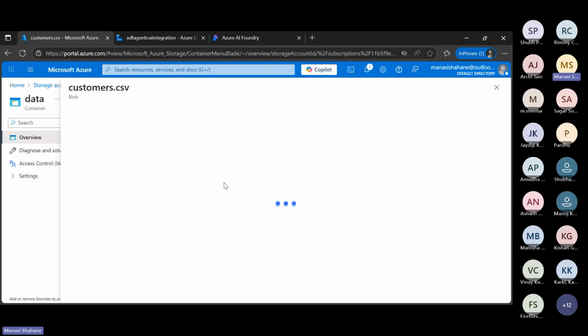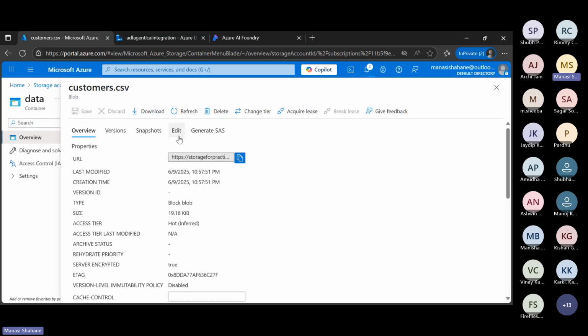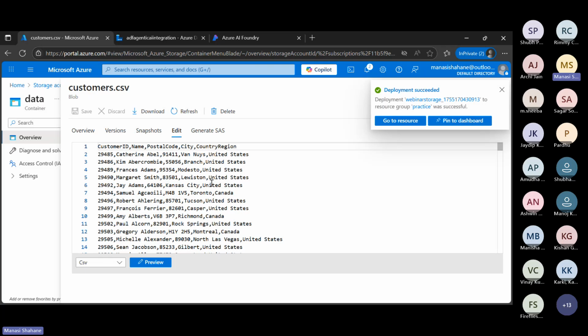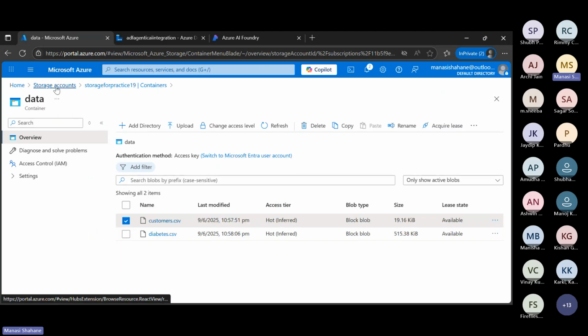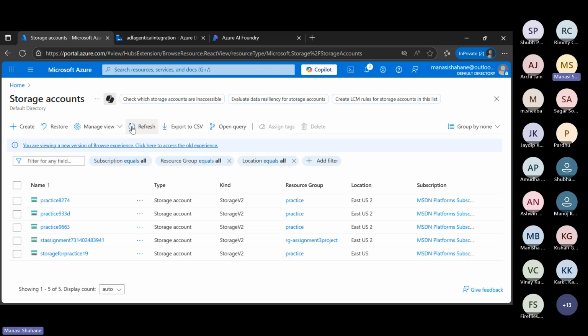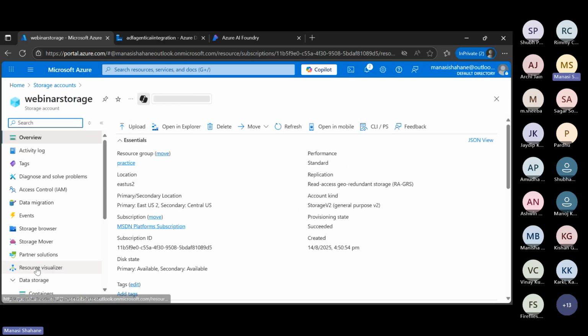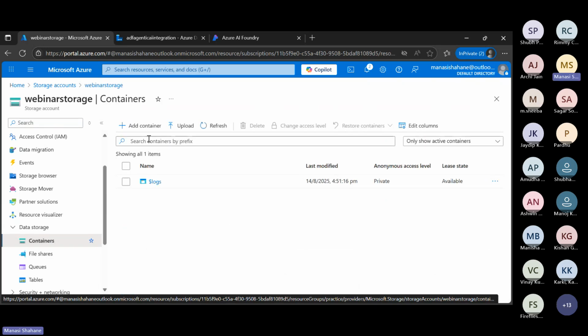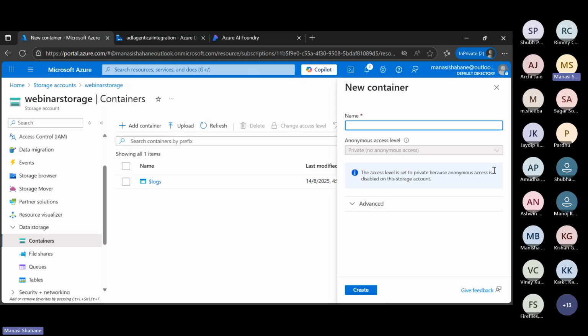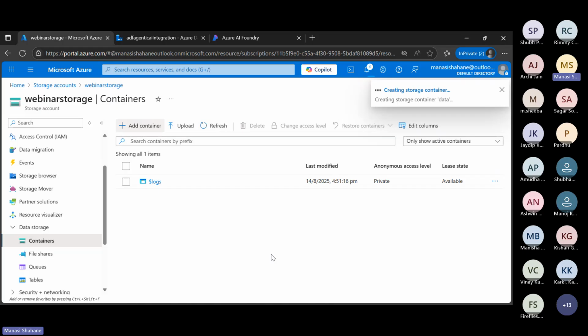Okay, so this is our file that we had seen. I'll copy this file into the new storage account that I have created. I'm just going to very quickly show you. So this is the storage account that we have just created. If I refresh it, yes, can you see this is a storage account? In this storage account, I'm going to create a container, wherein I'm going to copy the customers.csv file. So just click on the create button here.